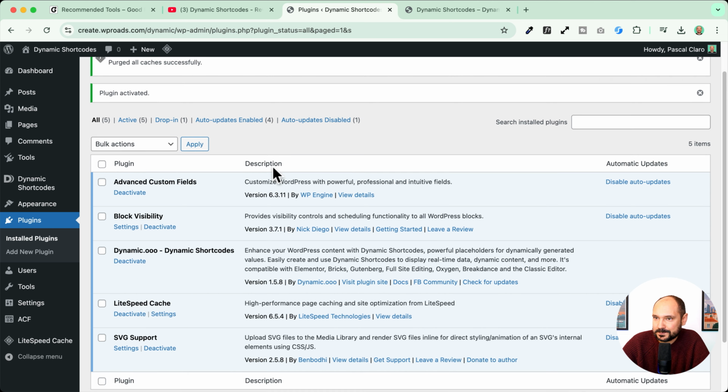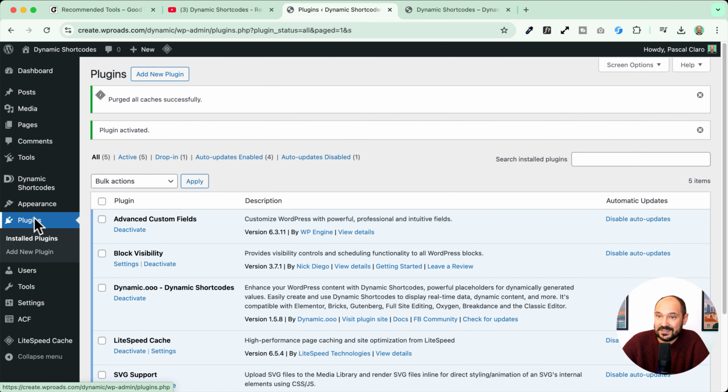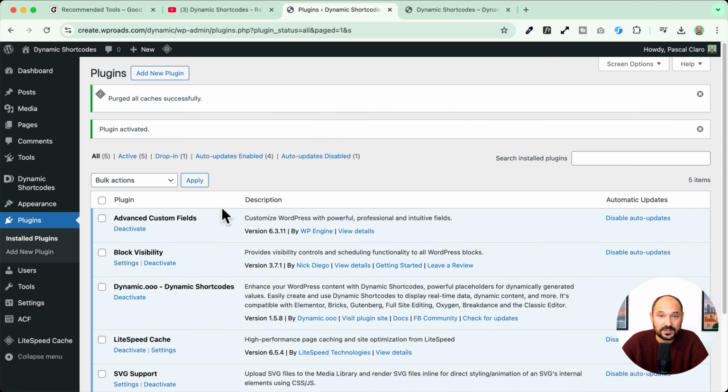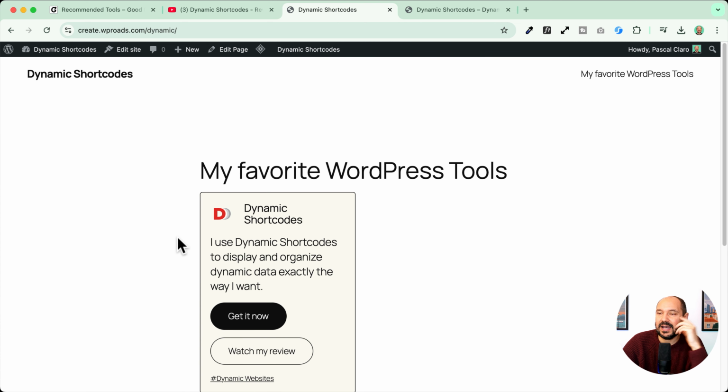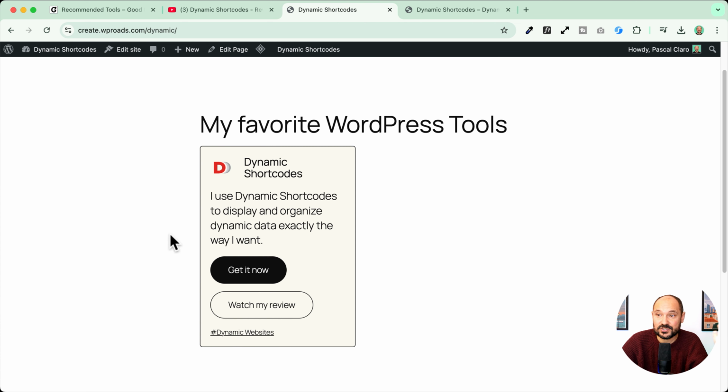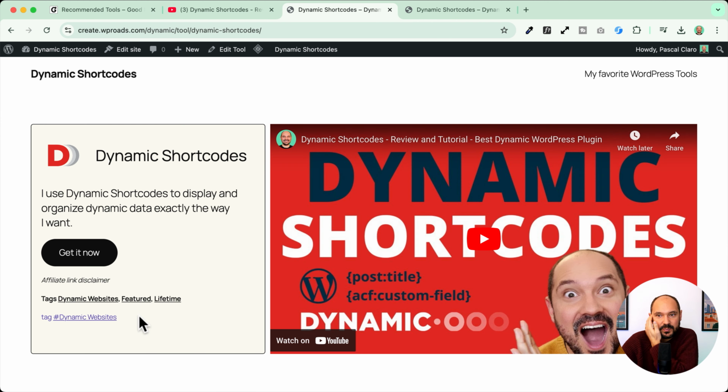And yeah, Block Visibility, here we are. This is a super powerful plugin that I hope one day will be included into core WordPress because it's so powerful. And yeah, it is beautiful. So let's see it in action right now. We'll see that in this listing, we can output some specific badges to showcase some content, some kind of features about this single post type. As you can see here in the post type, we added the tags featured and lifetime.